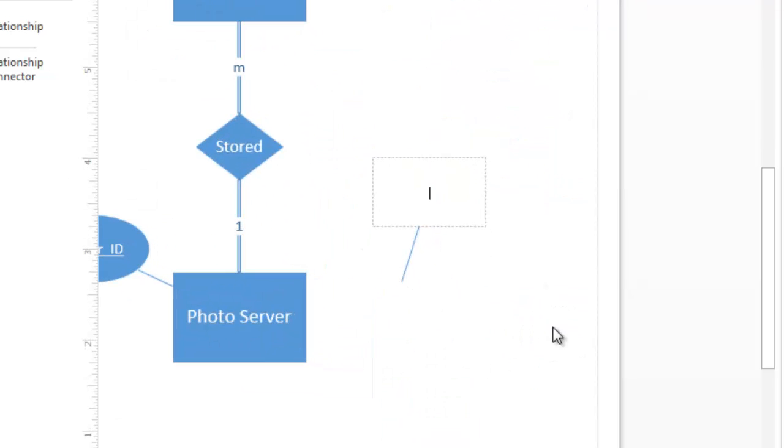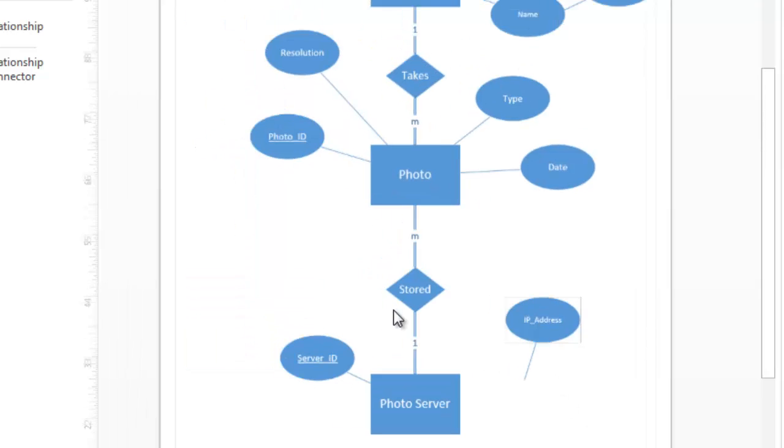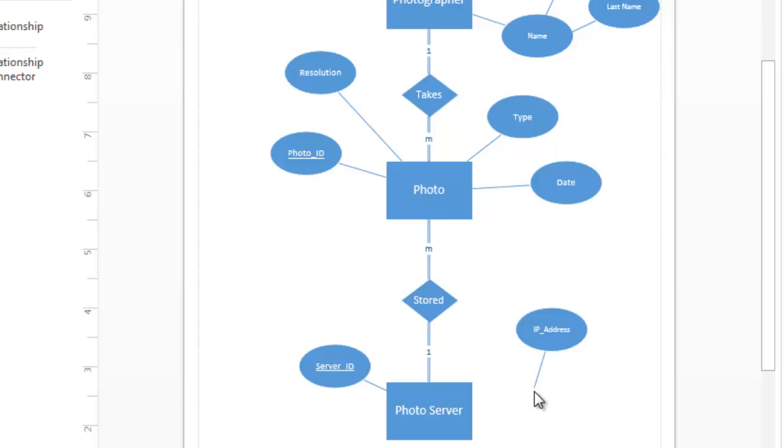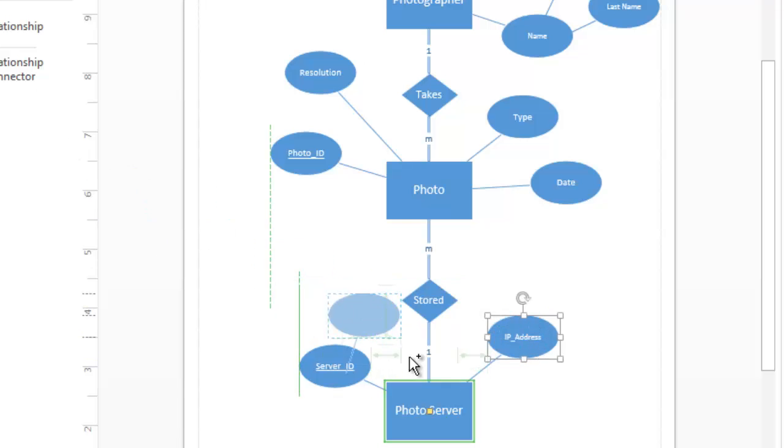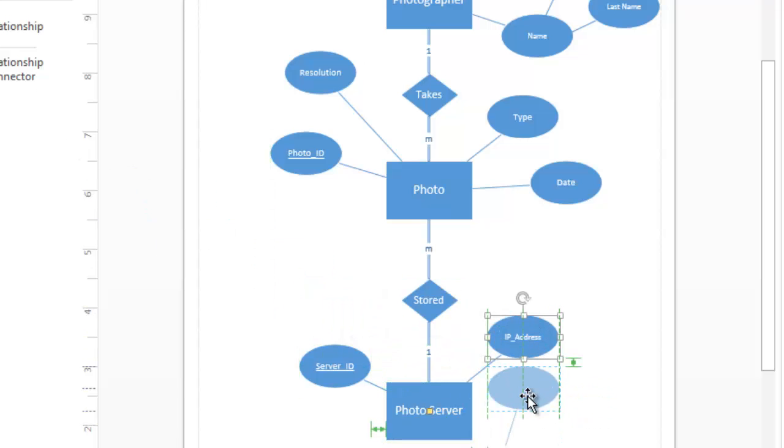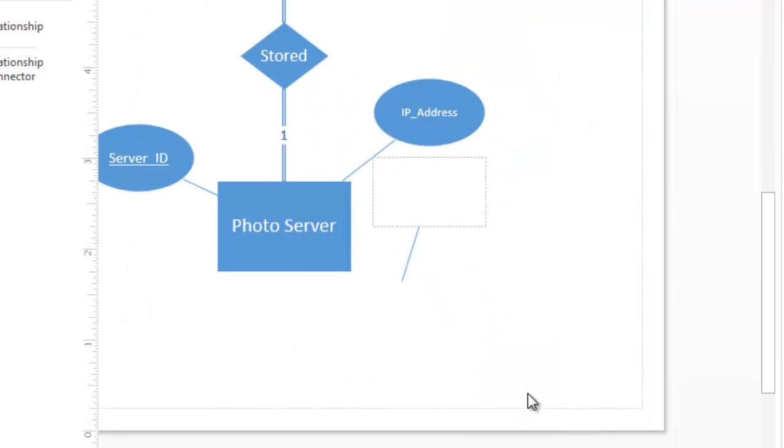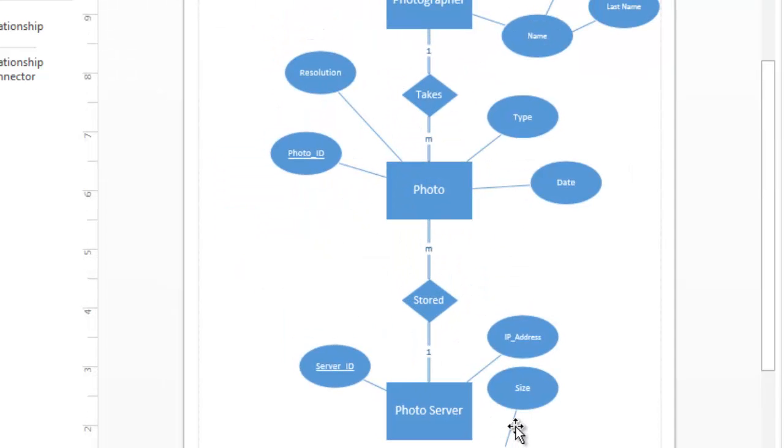Let's go ahead and add the next one, which is IP address. Connect that one to the photo server ID. And the last attribute will be size. Make that a 12. And we'll go ahead and connect that.